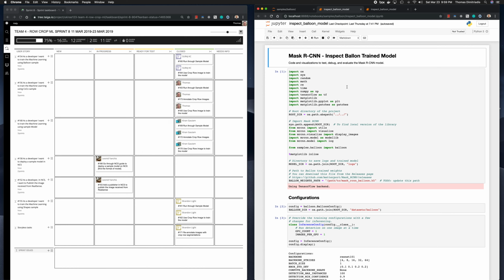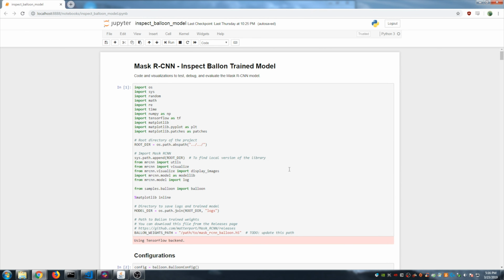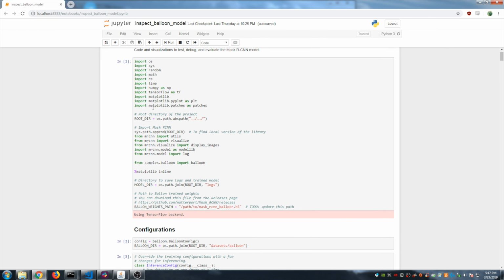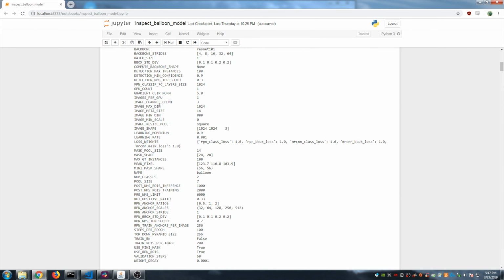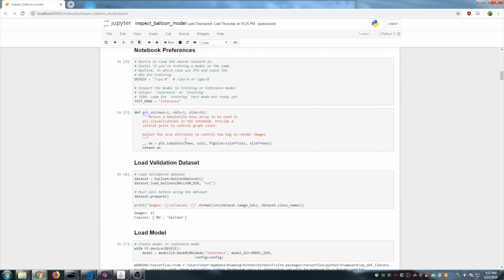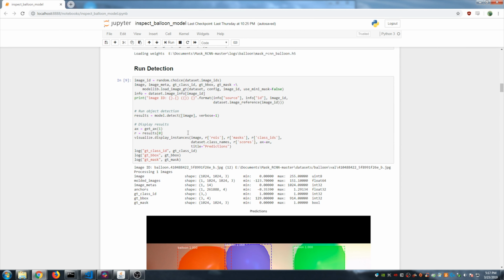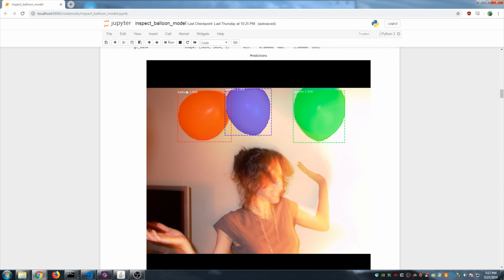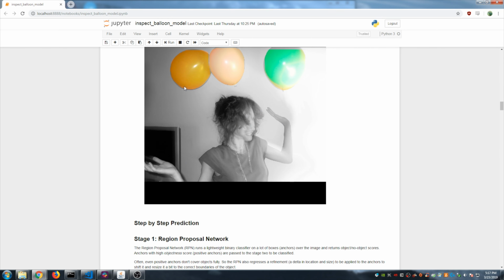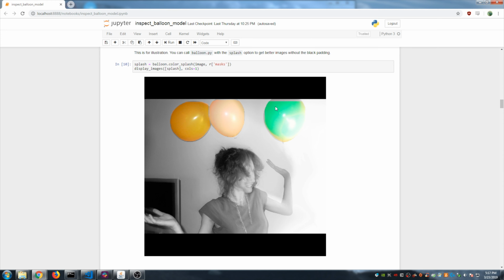Thank you. Our team has found a Mask R-CNN model that's been trained to detect balloons in any given images. Here we have a Jupyter notebook that runs through various code segments, and you can see the outputs of the detection that it'll go through. We can see that it'll have a bounding box around each balloon, as well as a mask indicating where that balloon actually is in the image. It'll also output some grayscale with the actual true colors of the detected balloons.